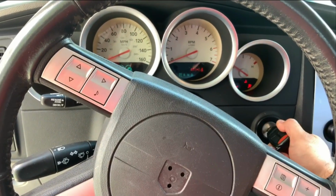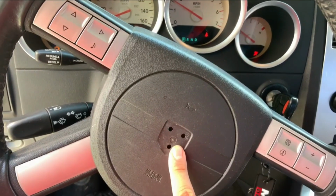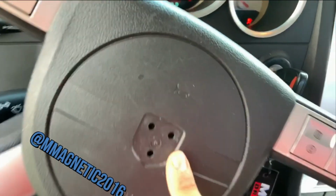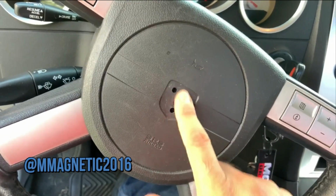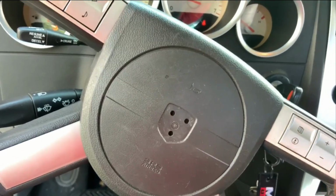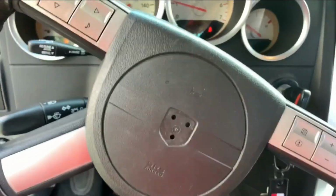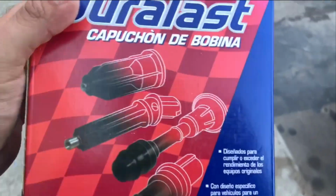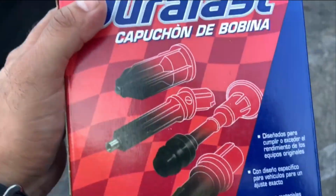Of the charger. By the way, this right here, I have it. I just need to get something to glue it back on there, and that way the emblem will be back on the steering wheel. These bad boys right here, these coil packs, coil pack boots. So that's what we're gonna be doing, and changing these out.